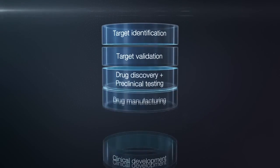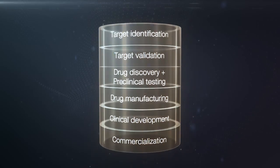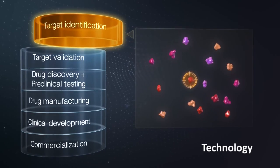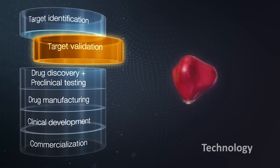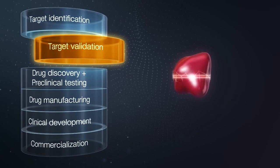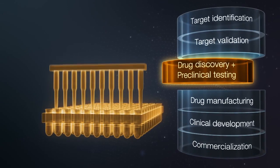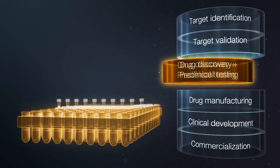The traditional drug discovery and development pathway is divided into several distinct steps. The first step is finding a target or molecule that can be linked to the onset and progression of a specific disease. The effect of a target molecule is then confirmed during a process known as target validation. Suitable therapeutic drugs that modulate the activity of this target can progress along the development pathway and be tested in pre-clinical models.